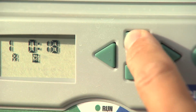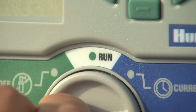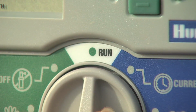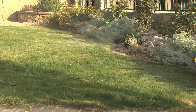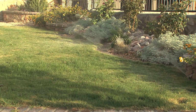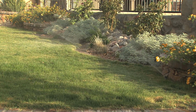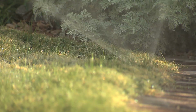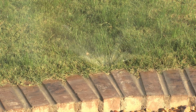Homeowners tend to overwater their lawn. That's almost a fact, even though there are some out there that I'm sure are diligent about it, but most homeowners overwater because, A, they don't know how much water is actually delivered by their irrigation system on a minute basis, on a 5-minute basis, on a 10-minute basis. Therefore, they just apply a rule of thumb, maybe 20 minutes, 25 minutes of runtime per day, which completely overwaters most of the grasses.